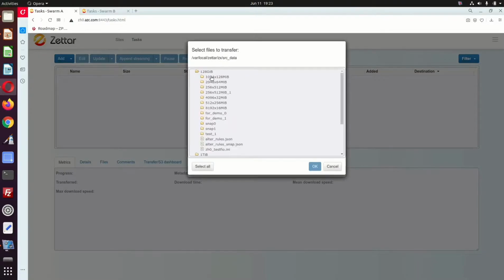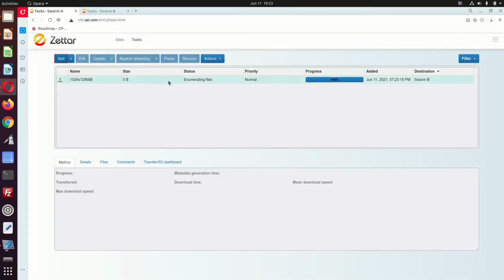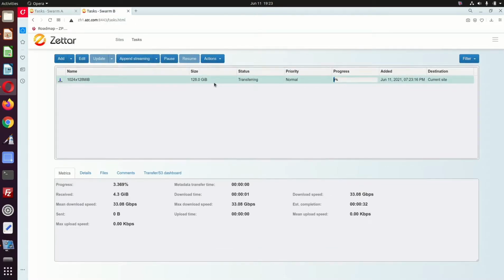Introduce some source file, this guy. Give it the name, give it the side B, enumerating file, sending. Look at side B, transferring, highlight it, and let's watch the progress. Between the two nodes, we have 2 times 25 equals 50 Gbps, and the storage attainable throughput is somewhat higher than 50 Gbps. Under this circumstance, it's very easy for ZX to attain more than 80% of the network bandwidth. Okay. And as you can see here, now done.